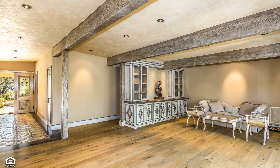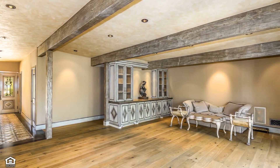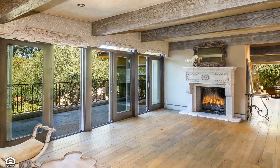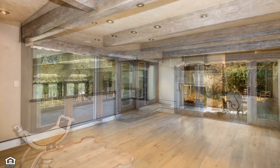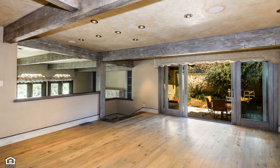Throughout the home, the feel is warm and inviting, with a harmonious marriage of rustic and elegant details. Massive beams top the sweeping living room, which opens through multiple glass doors to the sublime outdoor living space. These same details can be found in the massive dining room, which beckons for sharing lively celebrations with your family and friends.